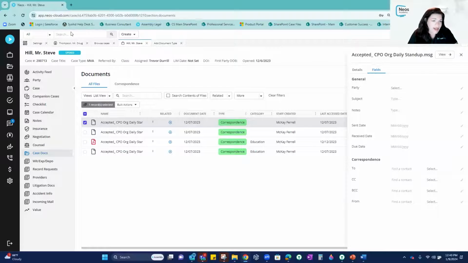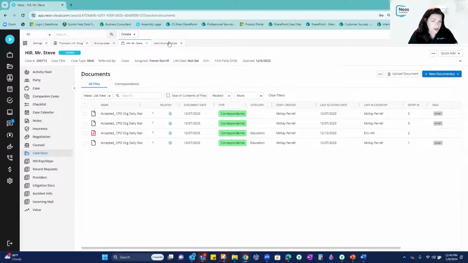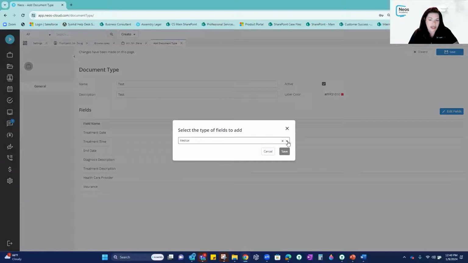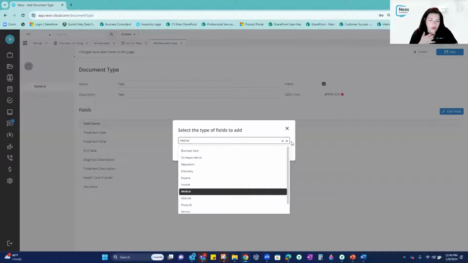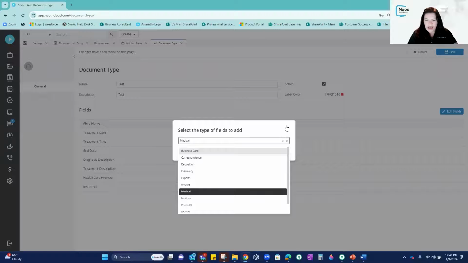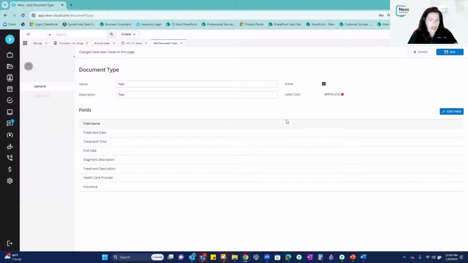All right. Again, if we go back to document type, name it, describe it, make it active, give it a color. And if you want additional fields, you hit the edit. Now we do have a wonderful KB article that Ms. Lauren will go into later that will give you a listing that tells you what all these additional fields are. There's a lot of good information here, so take a look at it.